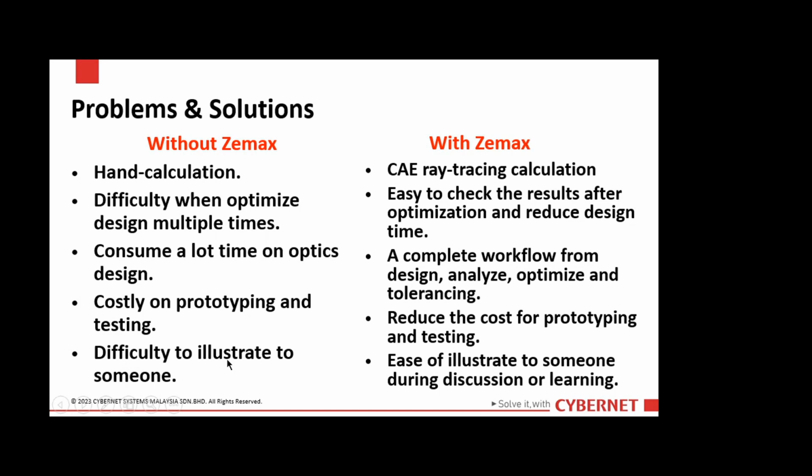It is also difficult to illustrate to someone, because just now I also demonstrated the straight line. Without the tools, it is difficult to understand or illustrate where the straight line is and where the light ray goes. So with tools, we use ray tracing calculation, and it is easy to optimize and reduce the design time. Also, the software covers a complete workflow from design, analysis, optimization, and tolerancing of the design before we go into production.